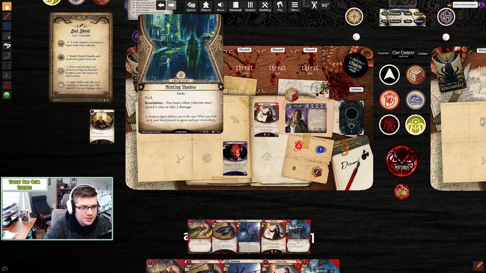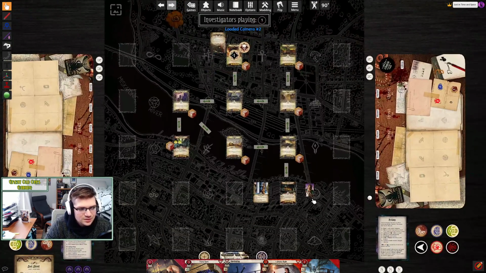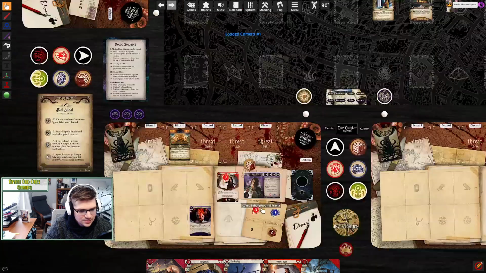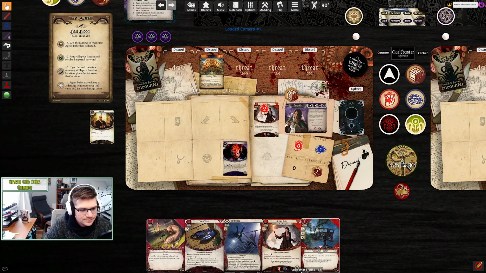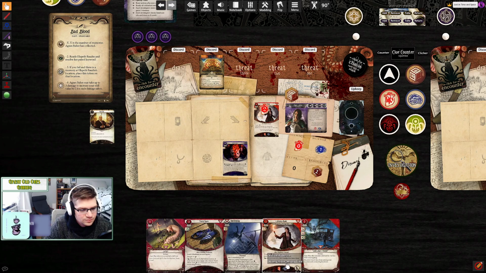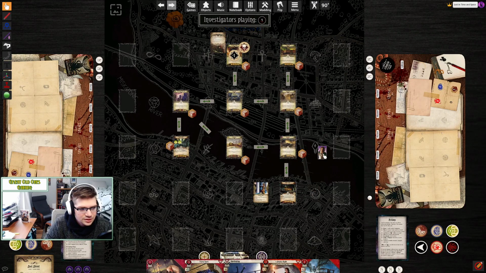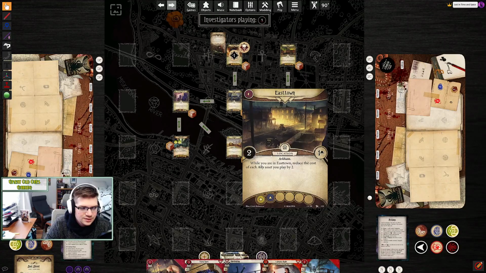Oh, well, it looks like we are taking 2 damage. Thank you, Jessica. Okay. That's not the worst Mythos phase that we've experienced. So we could move, then investigate using Sixth Sense, and then we'd have an action left. So that would allow us to potentially investigate again. So let's move up. First action, we'll go into East Town here.